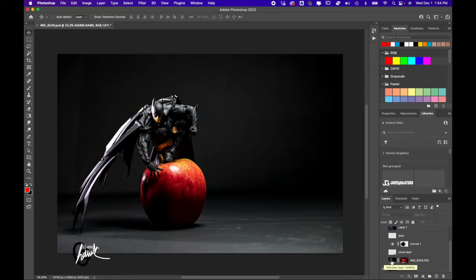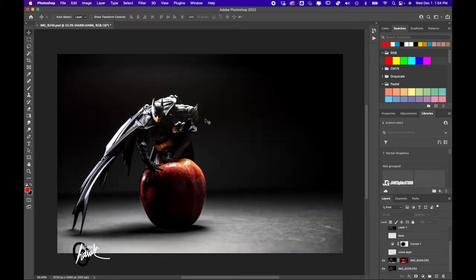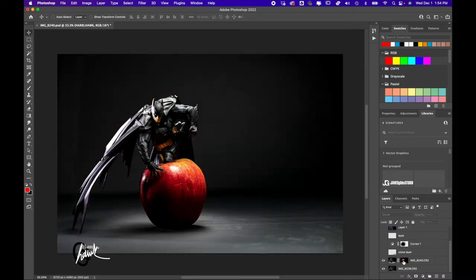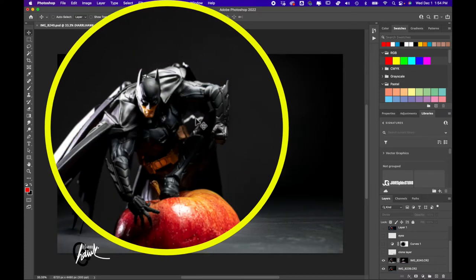But what I want to use from the second image is the highlight areas, and really make the highlights pop. So what I did is I created a mask layer and I only brought in the areas that I wanted to show. So I've got a highlight here on the hip, his fist. If we click on and off, you can see I brought some more highlights here on the back of his cape and on the top of his arm. So I'm literally using the best of both worlds.